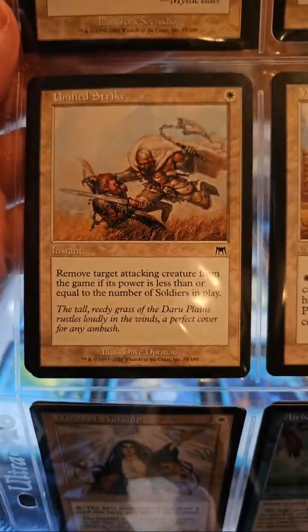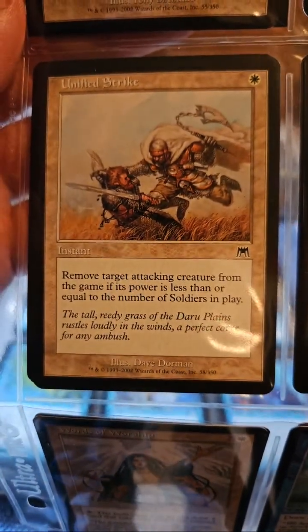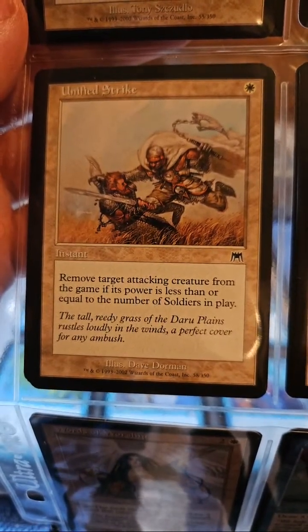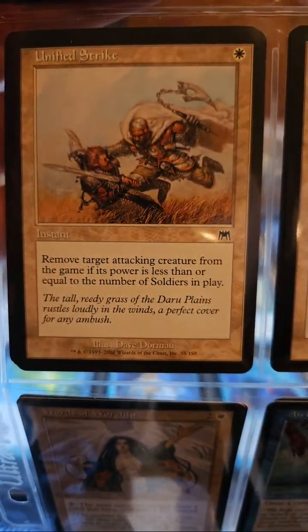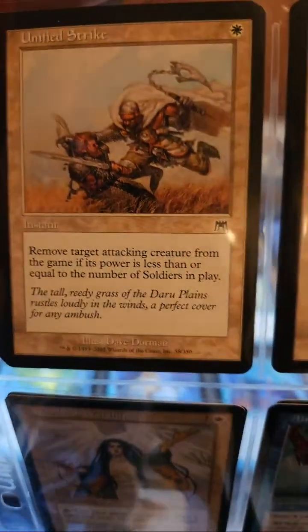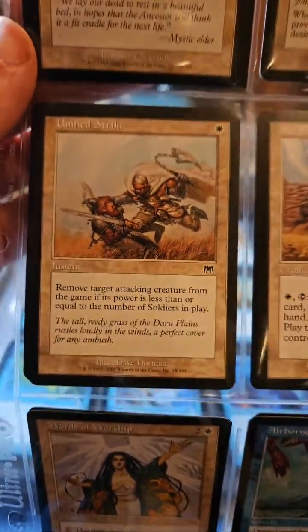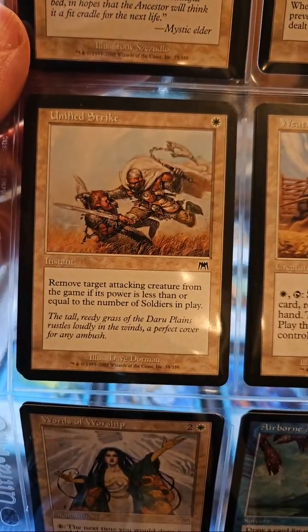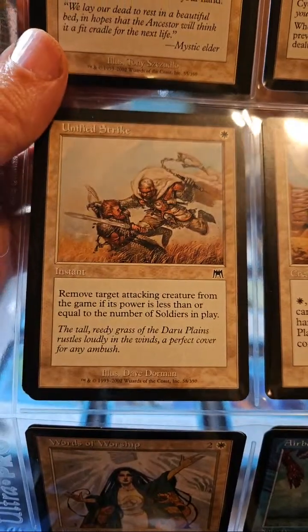Next we have Unified Strike. 1 white, instant. Remove target attacking creature from the game if its power is less than or equal to the number of soldiers in play. So if you've got a lot of soldiers in play, this becomes very efficient removal. If not, well, you'll probably never play it. The tall, reedy grass of the Daru Plains rustles loudly in the winds, a perfect cover for any ambush.